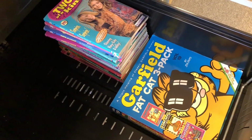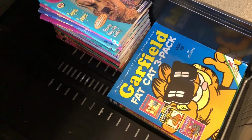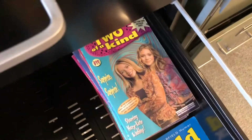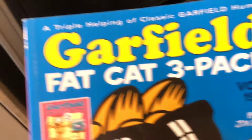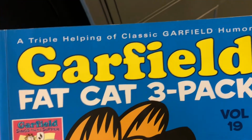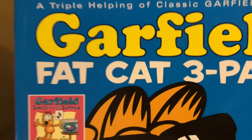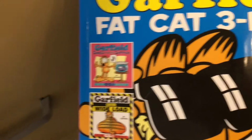After further review, this call stands. Hey, we found it. Garfield 3-pack book. We put it in the thing where we put books. We had some other books in there too. Forgot all about it. Had no clue where I put this stuff. That's why you need an inventory system. Then you don't have to look for stuff. Anyway, I bought this at the thrift store for 50 cents, and we sold it for $13.99. Figured that was a good flip.